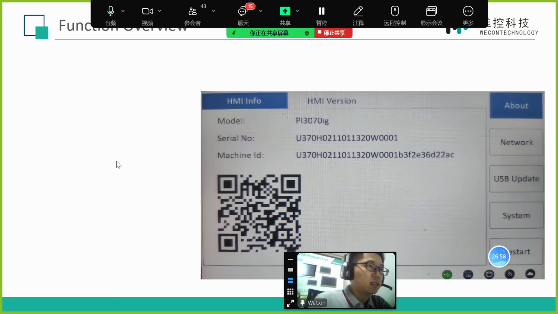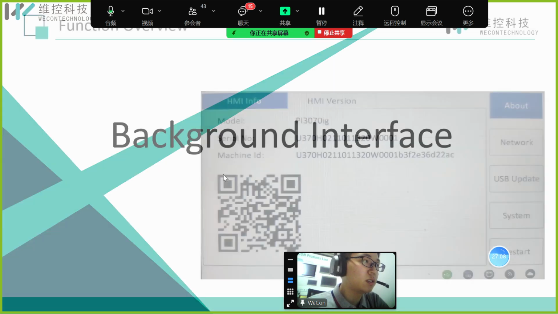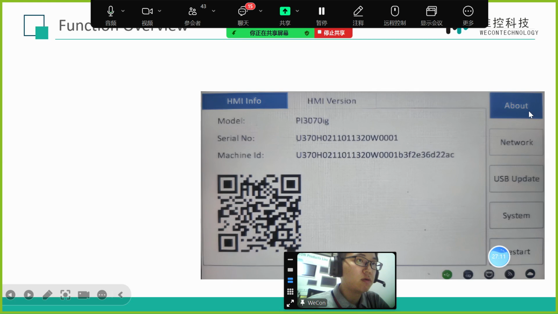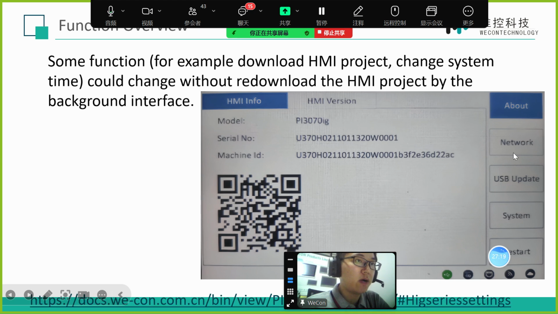Okay. So after we long press the upper right corner of the screen, we can go into this background interface. We can see 5 tabs on this interface: one is About, and the Network, the Update, and one is the System and the Restart.